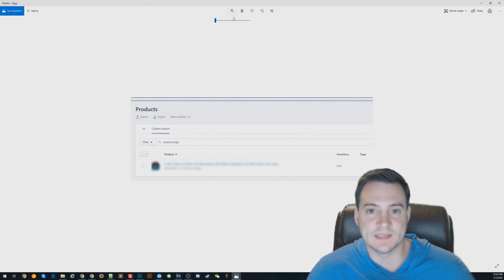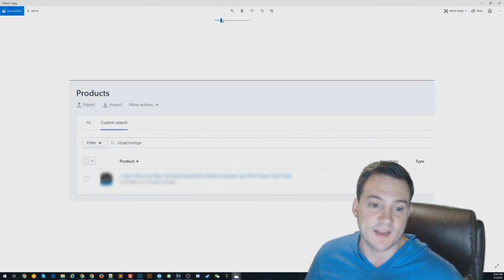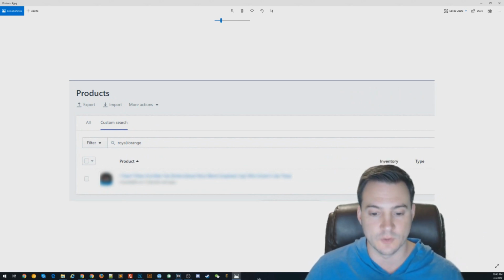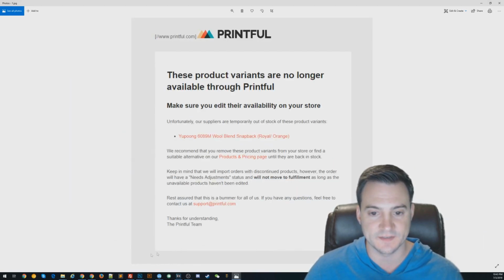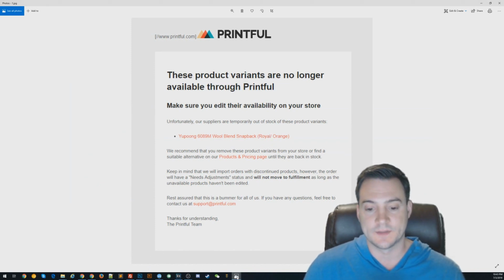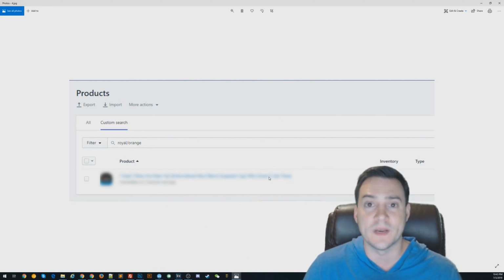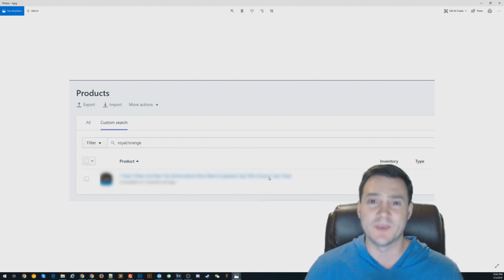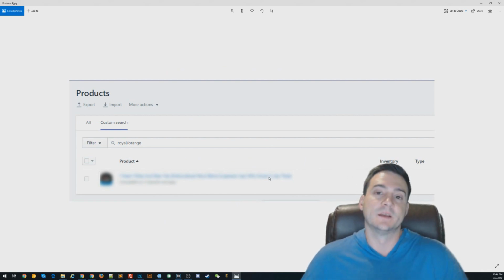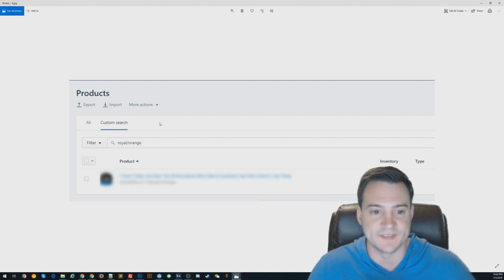All right, and then last but not least, I just went ahead and tested this out in Shopify, and it does, in fact, work. You can take royal/orange straight out of the email that Printful sent us. Just copy that, because that represents the variation. That's the identifier of the variation. So this product specifically, they have something like 20, or maybe 19 now, but I think it was 20 different variations of the same Yupong wool blend snapback hat. So yeah, I guess it's 19 now. This one must not have been selling that well.